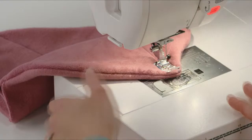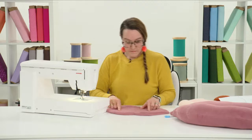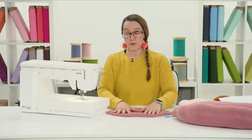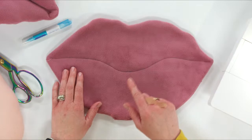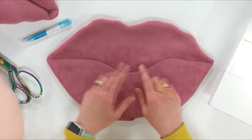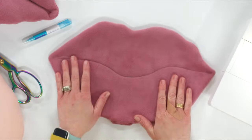Another thing I thought about as I was making this pattern is if you're working with kiddos, or if you're a beginning sewist and some of this is feeling tricky or overwhelming, or you want to take it in stages, one thing that could be really cool is to make this center stitch decorative. If you want to use a piece of yarn or embroidery floss and hand stitch, this could be a really cool way to add a pop of color or some really fun thing right here, and just make sure you're keeping them flat so that they line up really well. But that's an option. I guess I should say that's an option.